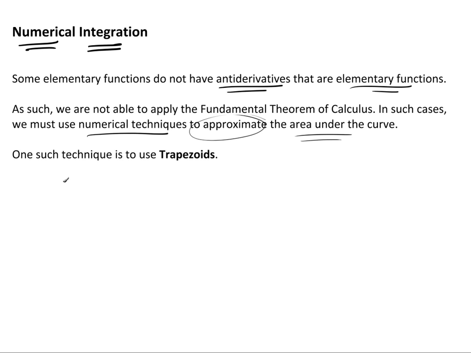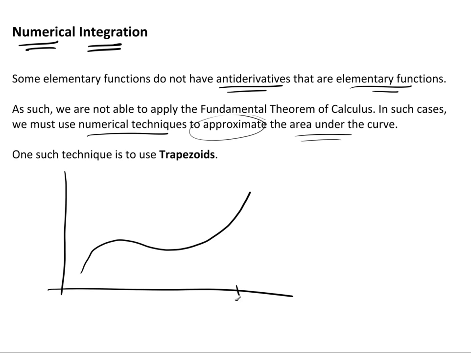Here's the basic idea. Let's just say that I have some curve. If I graph it, it looks something like this. And as we go from a to b here, I'm looking for the area under the curve. But whatever function created this, I can't find an antiderivative for. It may not actually exist. So what I can do is break this up into partitions. I'm going to do only a couple here for this discussion. And say, all right, I'm going to start here, here, and I'm going to look at this right there.